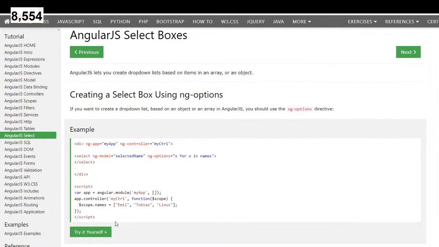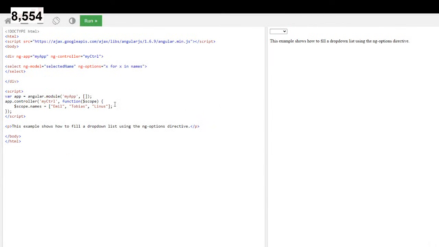Okay. Creating a select box using ng options. I think we already did something like this. ng options x for x in names. And so this, okay, I understand this.